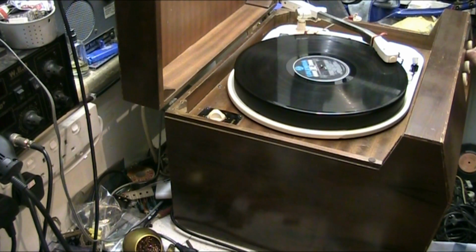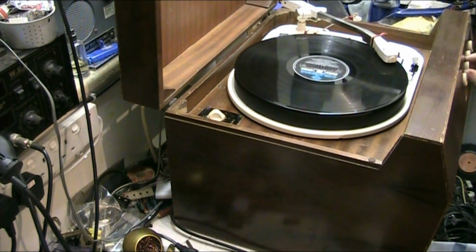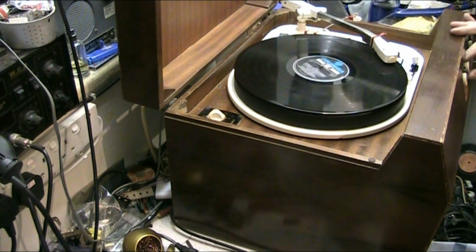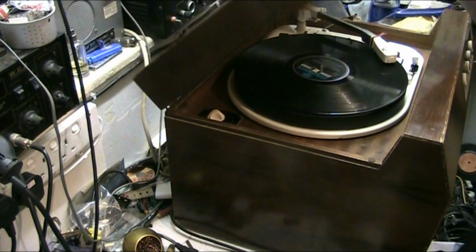That's the treble, the bass, and the balance is at the back there. That's radio or gram. There's no radio on it, but you can plug one into the back. See what it sounds like with the lid down, it usually sounds better.